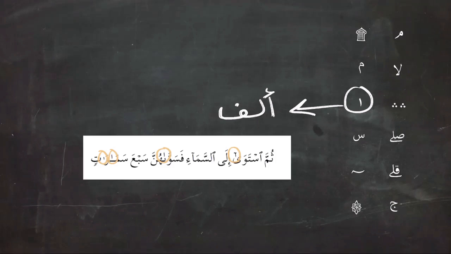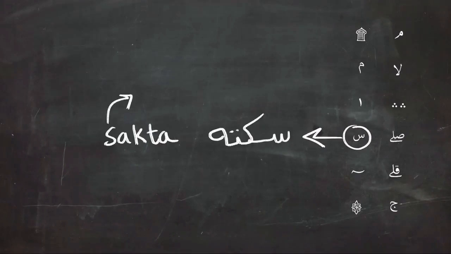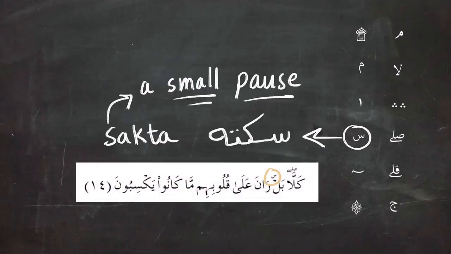Next, the small seen means a small or very little pause. It doesn't mean that you're going to have to stop and take a breath—no, it means that you're going to stop very momentarily for like half a second and then continue reading. This example shows what I'm talking about and you should read it like that.